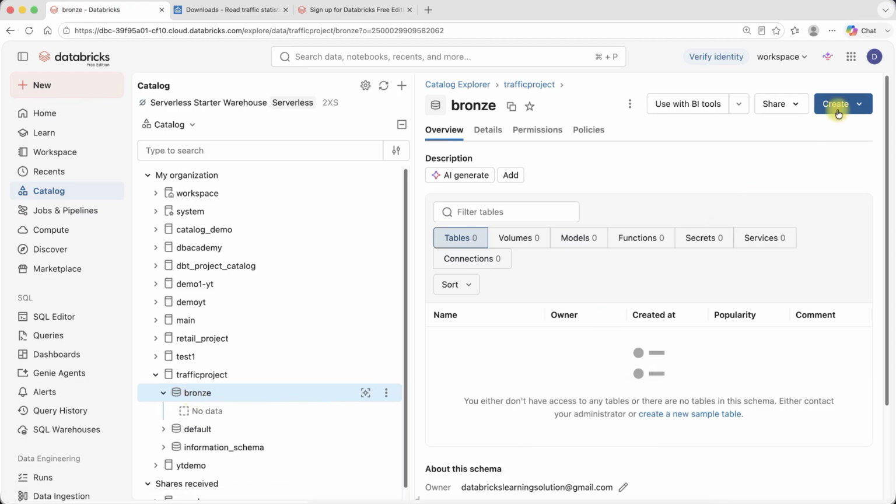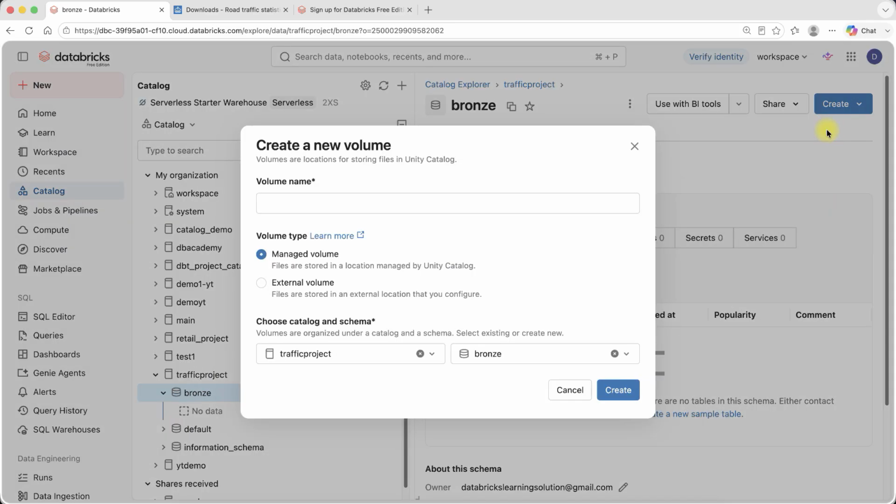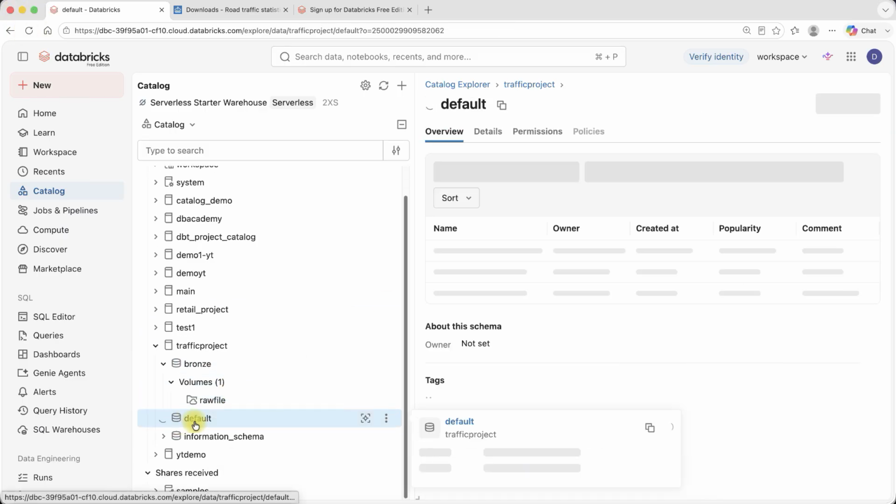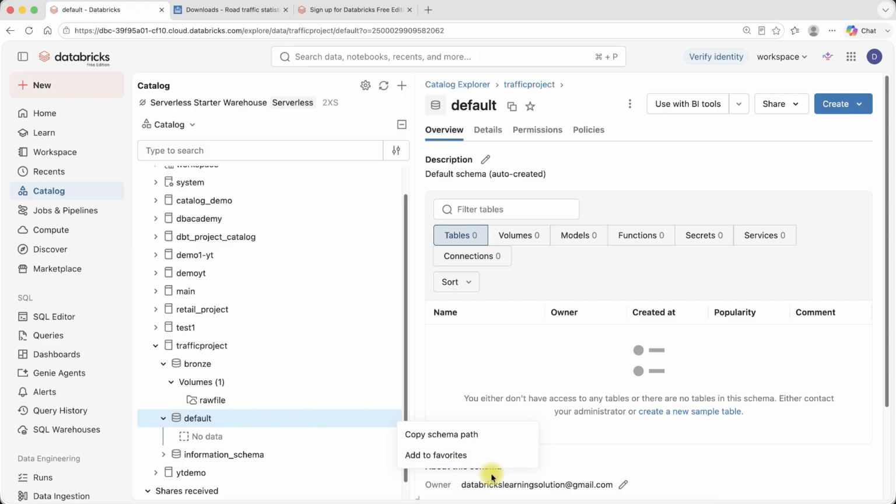In this schema we need to create a volume. I want to create a volume to store the raw files, so let me name it raw file, which we downloaded from the road traffic website. Let me click create. What, too many requests? Okay, let me refresh this. Yes, we have created it. Let me delete this default schema.